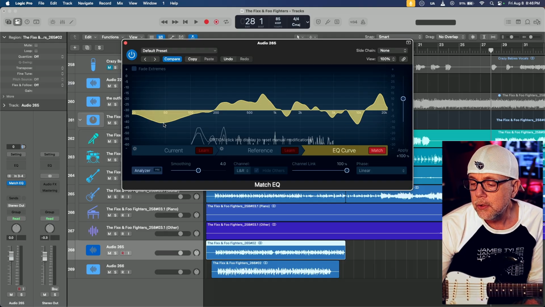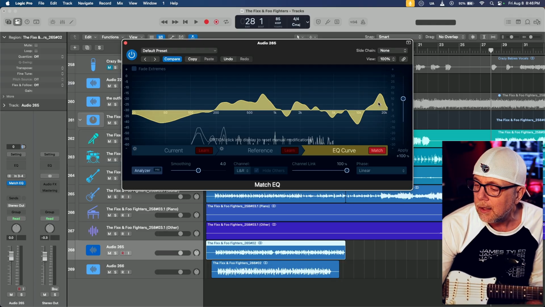So I'm going to do this one for sure because it's pretty significant. 1, 2, 3, 4, 5, 6. I'll count this as 6. I'm going to skip that one. I'll do 7 and I'll make that 8. And I'm going to skip that because I don't really care about anything over 10K generally. I'm not really worried about that. So I got 1, 2, 3, 4, 5, 6, 7, and 8.